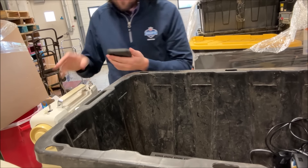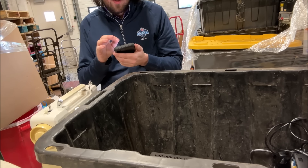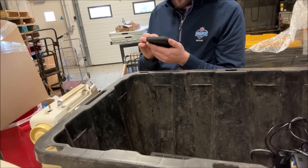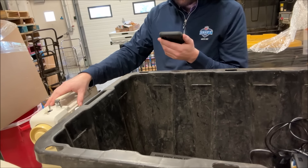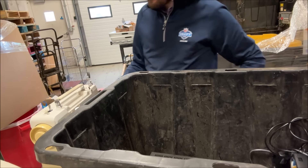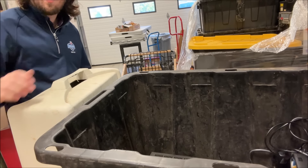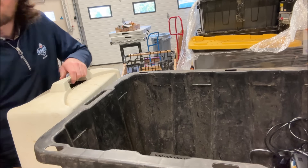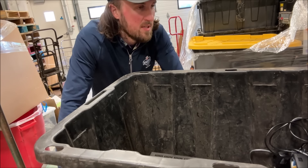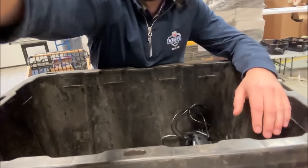The Necchi 537FA sold for $95 with free shipping, and another one went for $93. The pedal alone sells for $20 to $25. I'm going to put this on eBay — it'll be expensive to ship but I'll do like $50 plus calculated shipping so I don't get burned on faraway destinations. It's probably about 20 pounds, so my cost was about $16. Let's see what else is in this box.